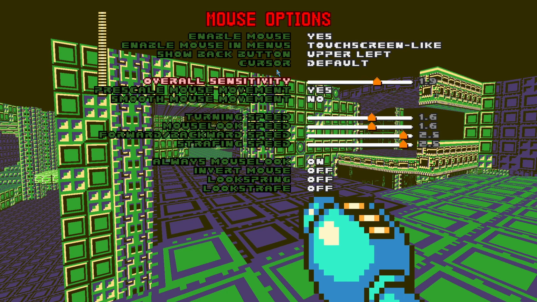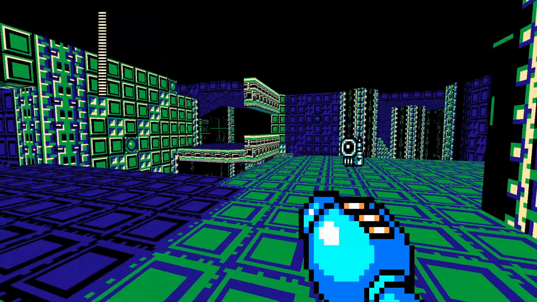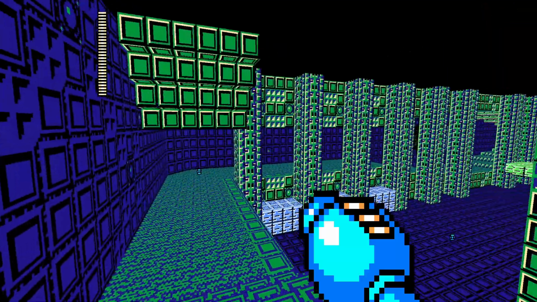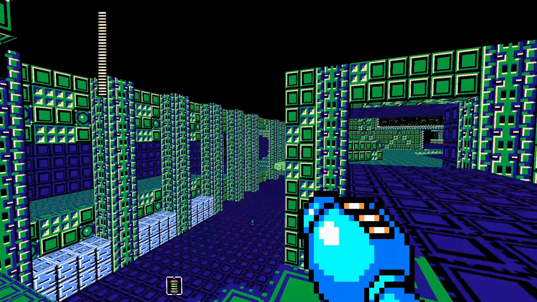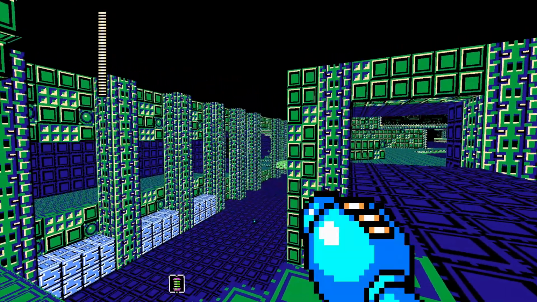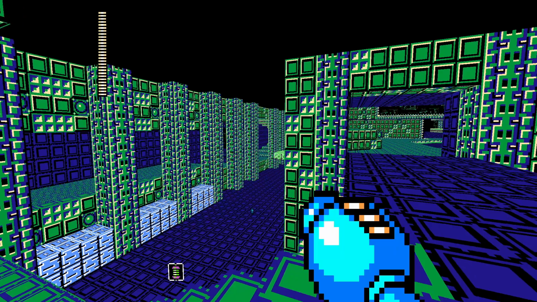For example, I'm going to set the mouse sensitivity to 2, and now my mouse moves twice as fast as normal, which means I can look around twice as fast as normal. But in order for me to make those precision shots, it's a little hard. If I wanted to look down this hallway, for example, even the tiniest movements of my mouse cause me to move several pixels.